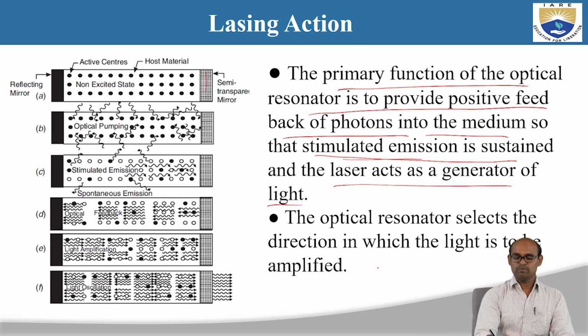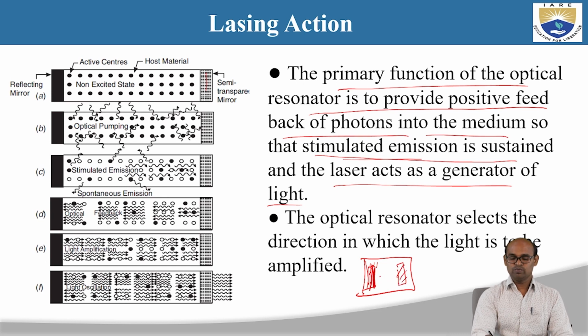What do we mean by optical resonator? It is nothing but two mirrors: one 100% reflecting mirror and one partially reflecting mirror. In between these two mirrors there is an active medium, connected to a pump. If you do not have these mirrors, whatever photons are emitted in the active medium, you are going to lose from the front mirror and back mirror. So you are not going to get a laser beam as output.